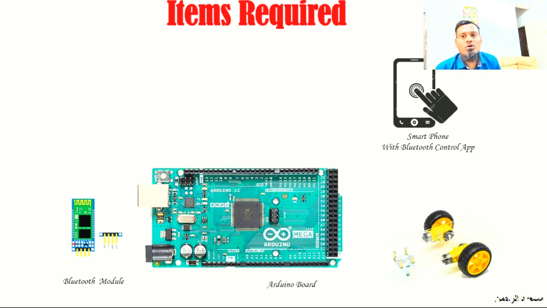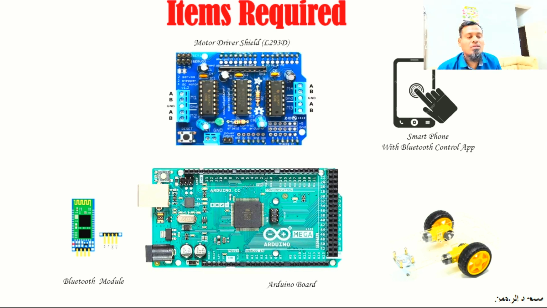You may have a doubt about why we can't use Arduino Uno. If you use Arduino Uno, we need to control the motor using a motor shield. If you embed the motor control shield on the Arduino Uno, all the ports will be engaged. There will be no ports available to connect your Bluetooth module, which is the mode of connectivity between the mobile phone and the Arduino microcontroller. That is why we cannot use Arduino Uno for this category of car control, so we are going for the Arduino Mega board, which has more ports compared to Arduino Uno.